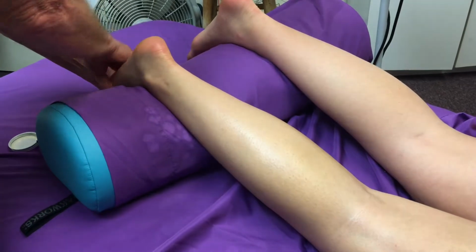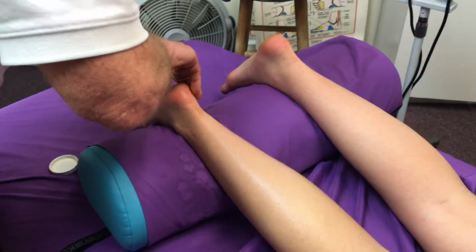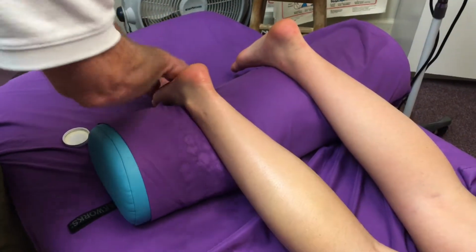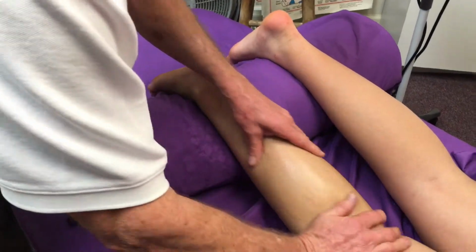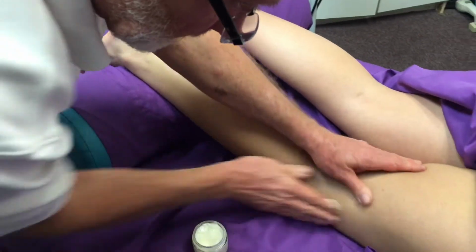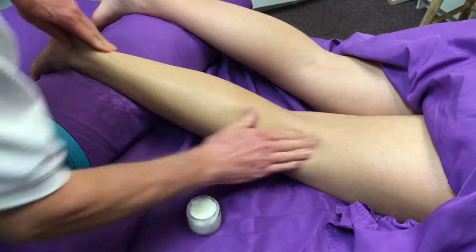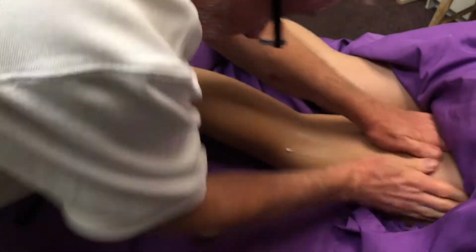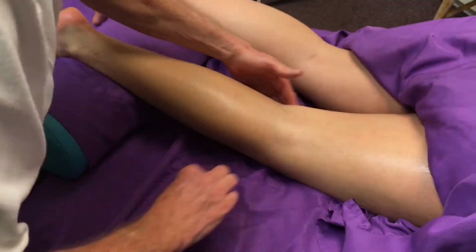So this is spinal reflex. This is reflexology for the spine. Here on the inner surface, the medial surface of the foot. And then here is gallbladder meridian. This detoxifies the body right on the very side of the leg. This is urinary bladder down the middle, and liver is over here.